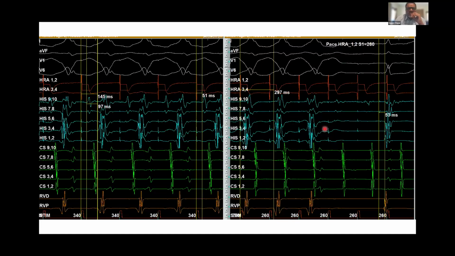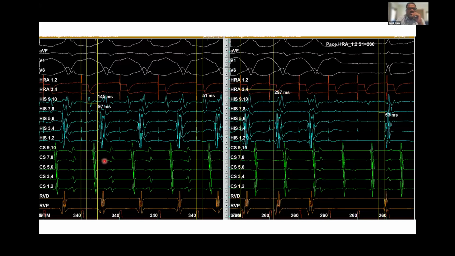If we do the same thing in a slightly different way, where we are pacing in the atrium rapidly, here we have a patient who's having atrial pacing in the HRA channel, which is showing atrial capture for every beat that is demonstrated on the 12-lead ECG as a QRS complex, which is clearly evident, with a wide complex. So atrial pacing producing a wide QRS. If it is not pre-excitation, it has to be an aberrant conduction. Okay, so here the rhythm is driven by the atrium.